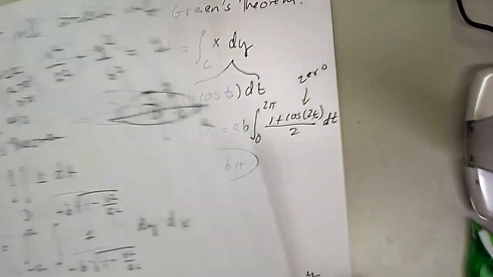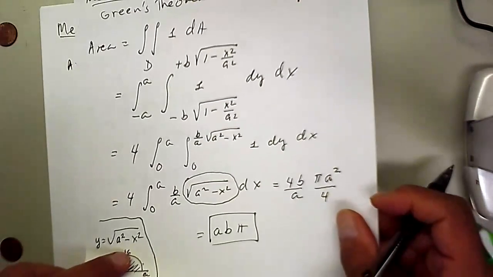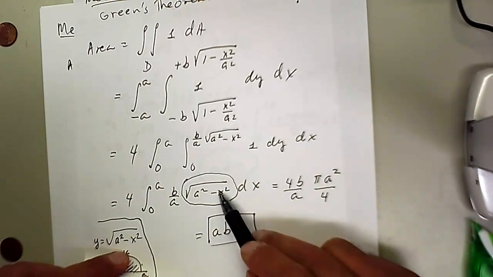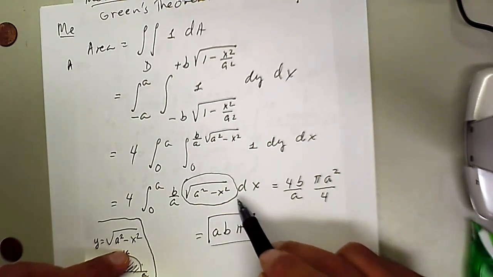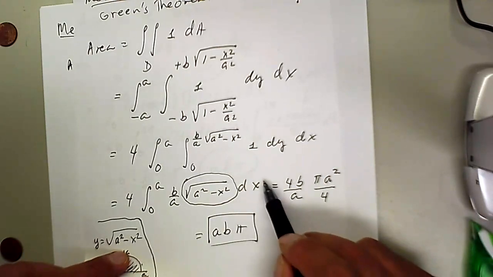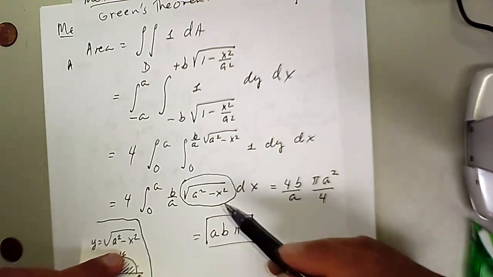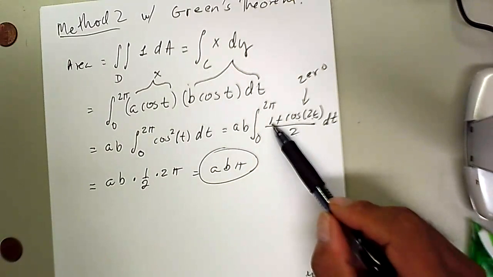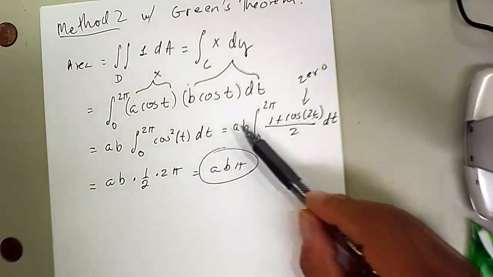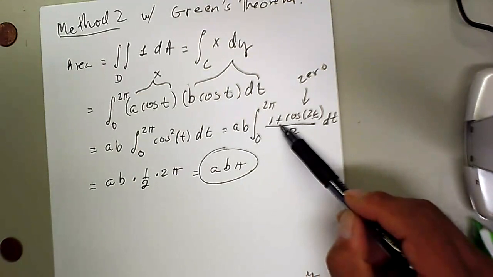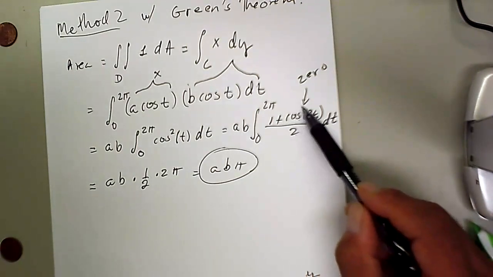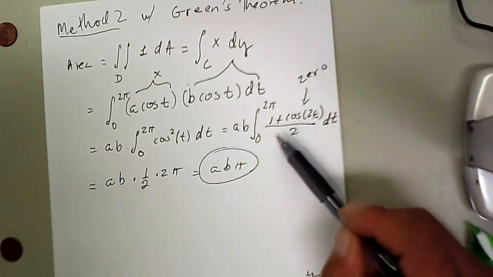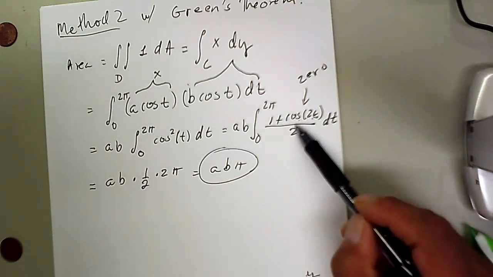I don't know. I'm going to say this one is more difficult, because if we did not use that trick that this is a quarter of a circle, we would have to use x equal to a sine of theta and then go through all of that. So because of that, I'm going to say this one was a little easier, though here we had to use a trigonometric identity to get to this point, and then we can realize there's another little trick here. This is 2 full cycles. Every time you have a full cycle of sine or cosine and we're integrating that and only that, we're going to end up with 0.